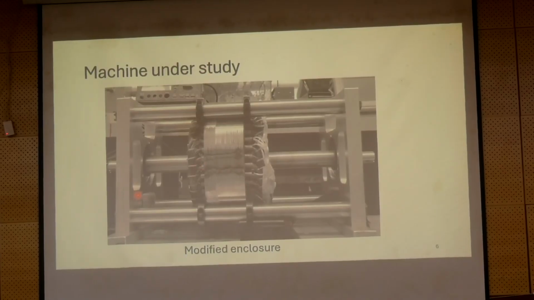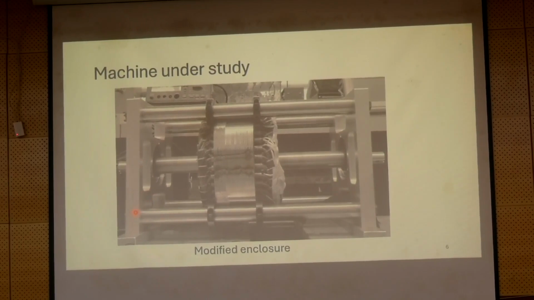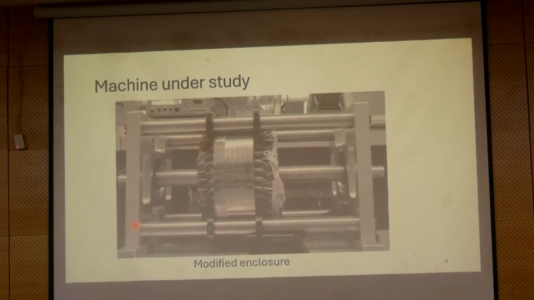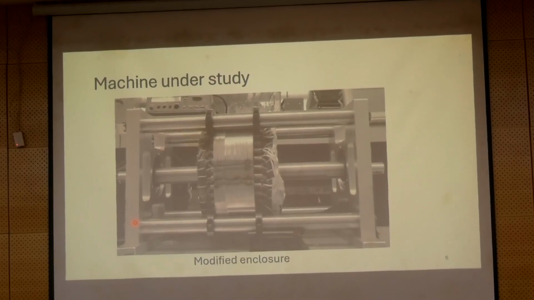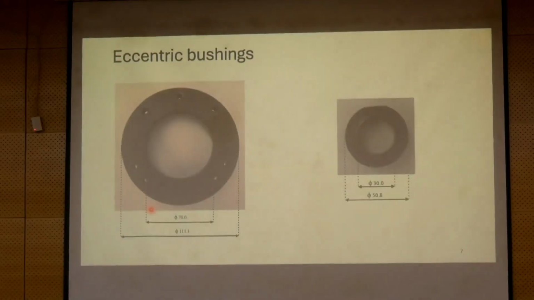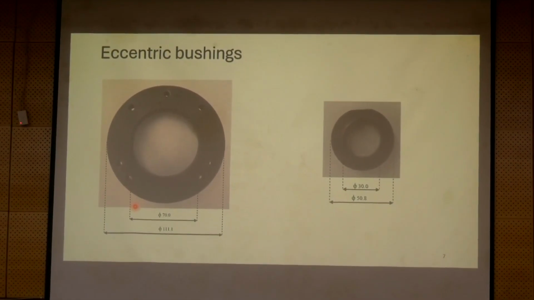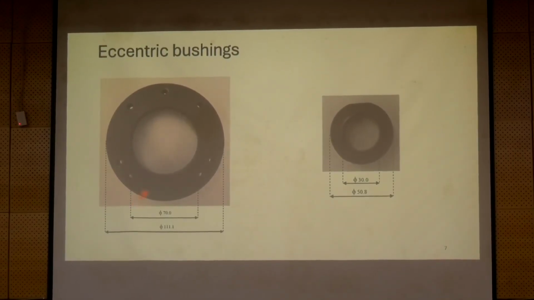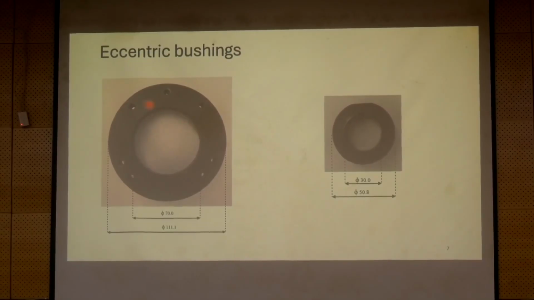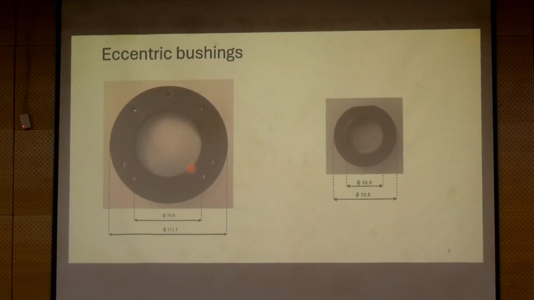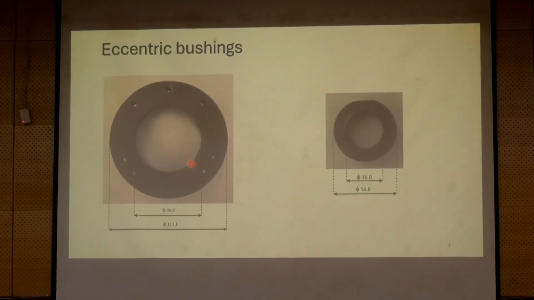So the end bell is now modified. And this is basically the idea that has been mentioned in research article 1, where they have replaced the end bell with a cutout to place eccentric bushings. So eccentric bushings were then created with proper dimensions and with very low tolerance. And this bushing is what will help you level shift your shaft.